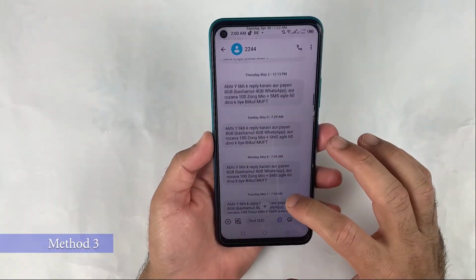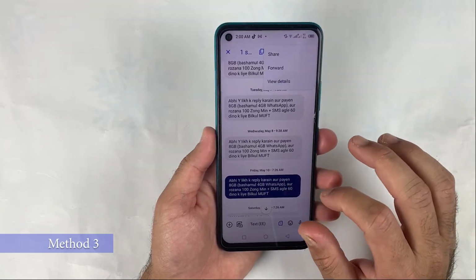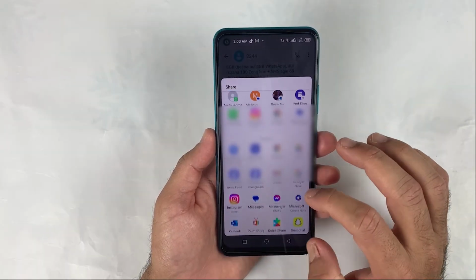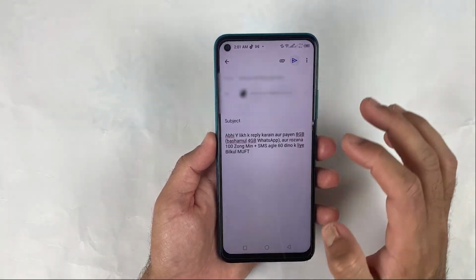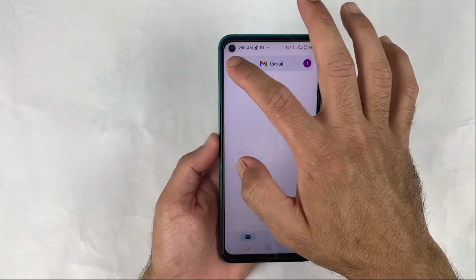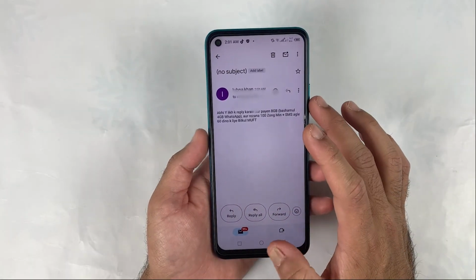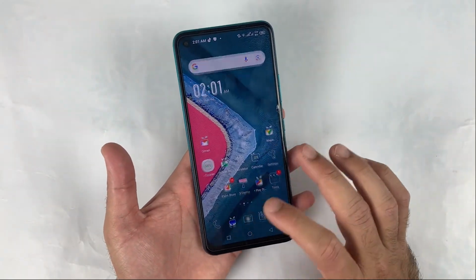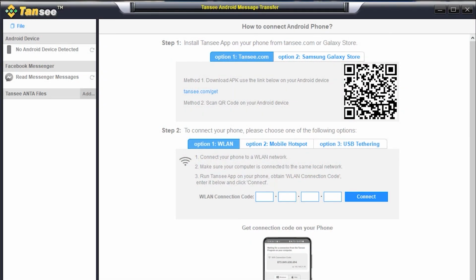Another method to print Android messages from your Android phone is that you just need to select all your text messages, and then send them via email, and from the email you can easily print them. This method is also quite easy to use, but will strip out important meta information like date and timestamps from text messages. So these were three ways to print your text messages and MMS from Android, but I would recommend the second method, by which you can save all your messages with just a single click along with all the details.